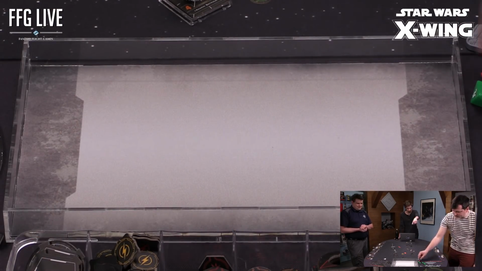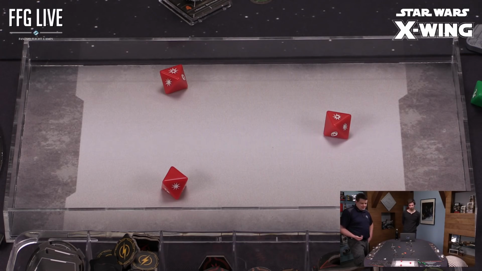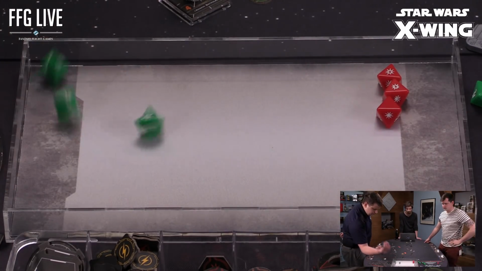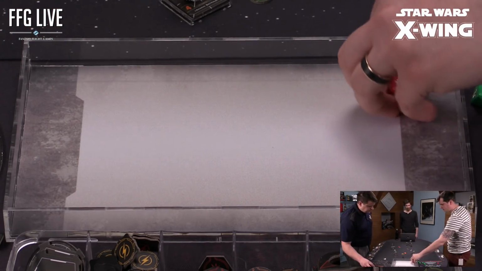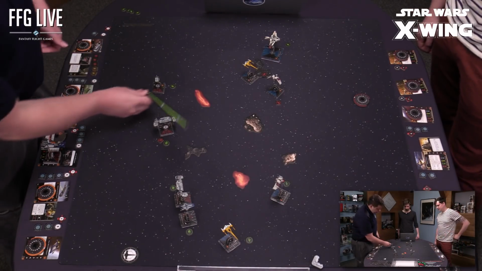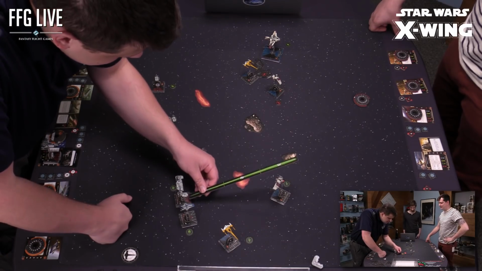Yeah, roll it. Roll in the straight, please. There we go. Oh, 2 crits. Double crit. Okay, well, I got 3 defense dice here. 2 natural evades. Dang, I can't argue with that. All right. Okay, Padme has no shot. Rose has no shot. Darn it. This is a very Padme competitive game.